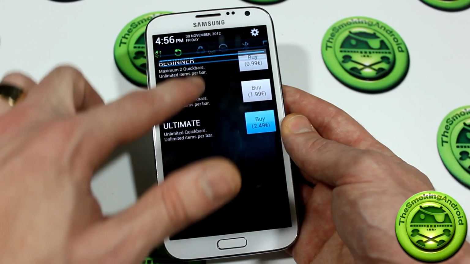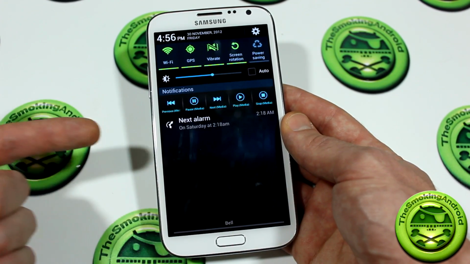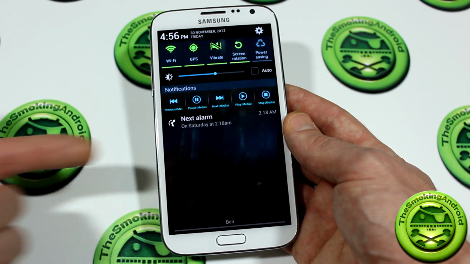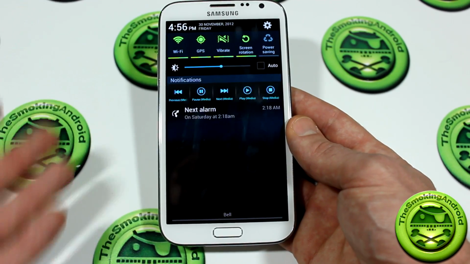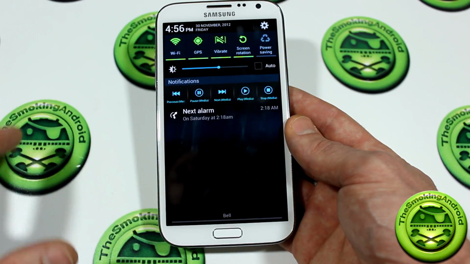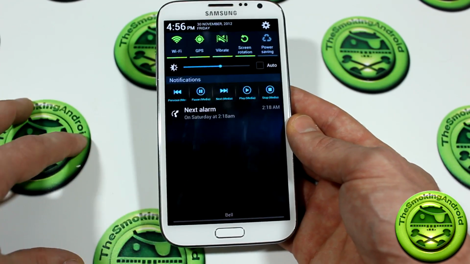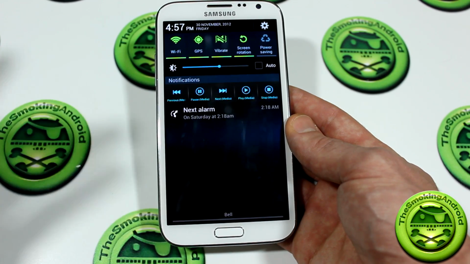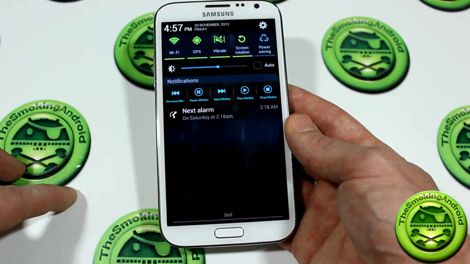But if you think this is a really convenient application, and I think it's really convenient, you may want to purchase it and then just add as many as you want. Maybe you'll have the dedicated media. You could have a quick launch to all the different applications you want. Maybe one for all the contacts that you call most frequently. I think it's a really useful application. That's why I decided to review it today. But I think that they could improve on, one, the pricing of the premium packages, if you will, as well as the intuitiveness of the user interface of the application. I think that some people might be a little bit confused. It took me quite a while to learn what all the different things do.